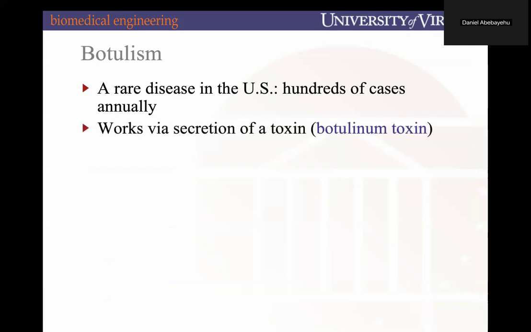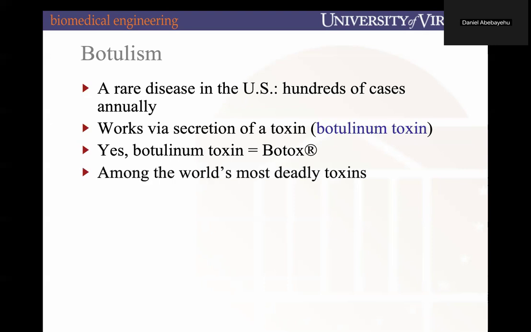The key way in which the bacterium works is that it secretes a specific toxin, the botulinum toxin. And in case you might be wondering, that's also the same toxin that's used in Botox, but just used at very, very low doses. It does occur, but very, very rarely, instances of botulism poisoning after a Botox injection. But what's really important to note is that among the different toxins that we've characterized, it's among the world's most deadly toxins.